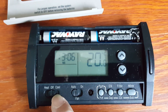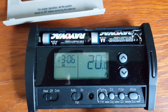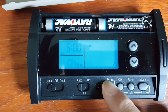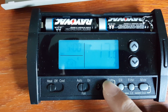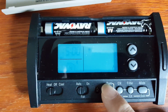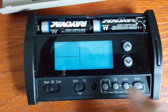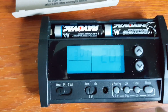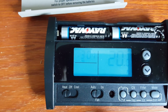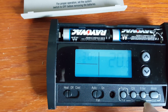To set the schedule for the heater, switch the mode to heat and press the program button. You can set schedules 1, 2, 3, and 4, which are shown on the home icon area on the display. Once you finish setting the time and temperature for each period, press the mode button — which also acts as the exit button — to exit the programming mode.